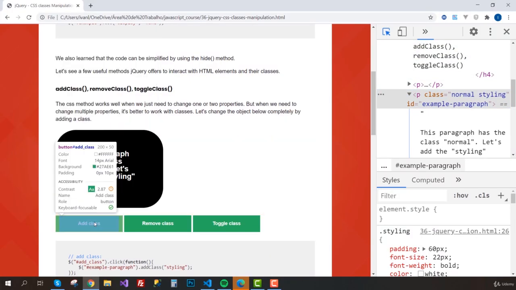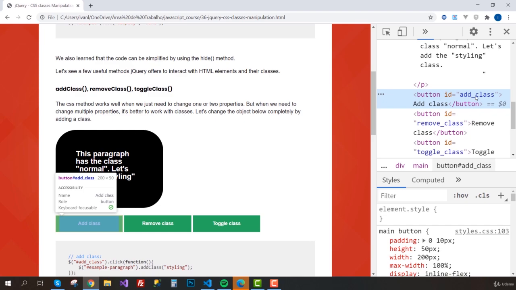And then the buttons are the addClass, removeClass, and toggleClass. So these are the methods we are going to use. We can add or remove class or just toggle classes. In this case, it can be very useful because we don't have to test if an element has a class or not, something that would have to be done in pure JavaScript. But with jQuery, we don't have to worry about this. We can just use the toggleClass method, as we are going to see in a moment. So let's get started with the addClass and removeClass.